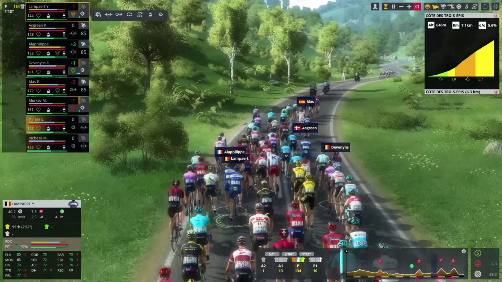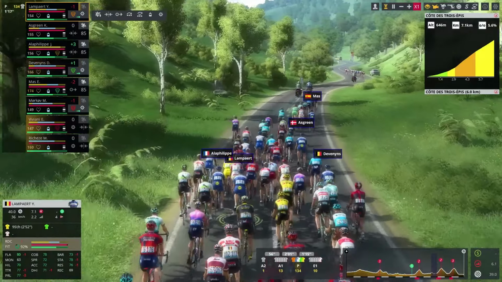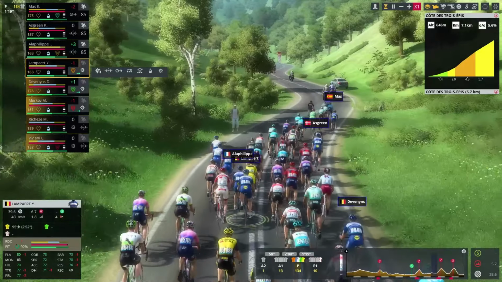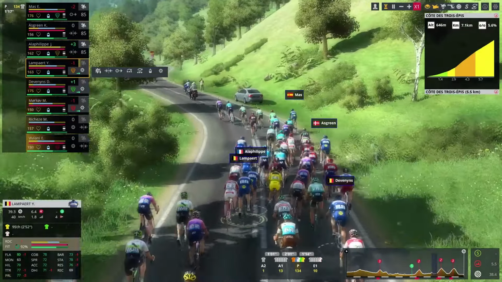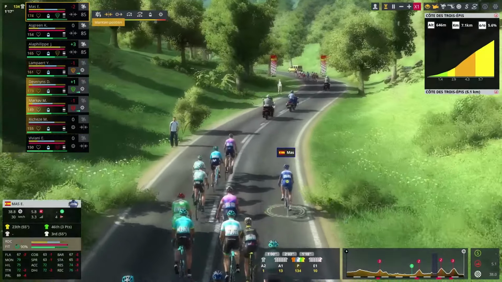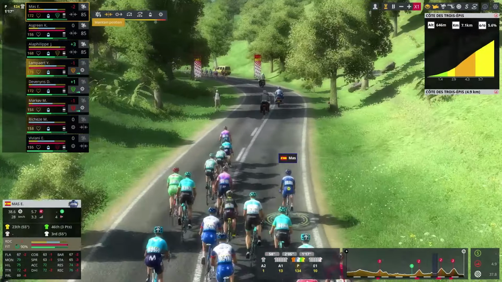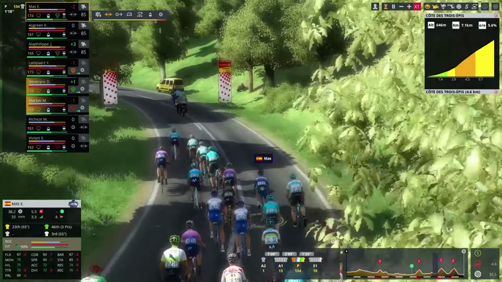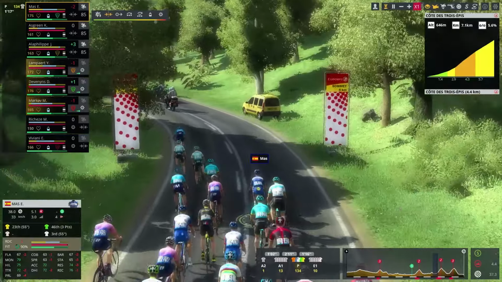So we are now on the Côte des Trois Épis. The breakaway riders still have a minute's lead over the peloton, but the pace is increasing. It's really hard right now. Whoa, I was pacing with Enric Mas. Why was I doing this? Oh, I wasted a bit of energy doing this.